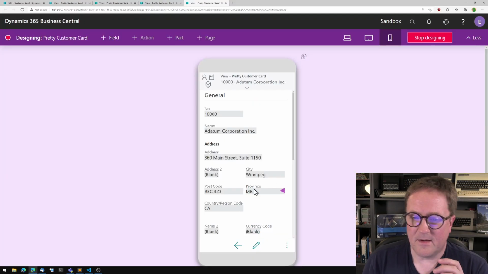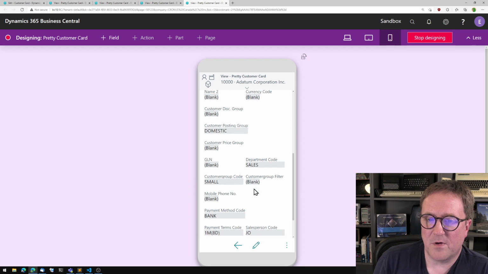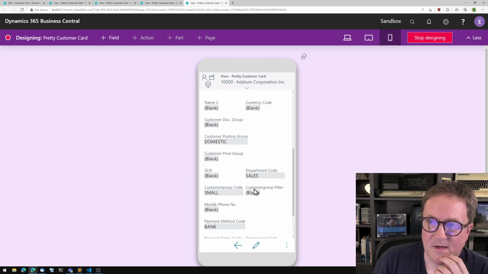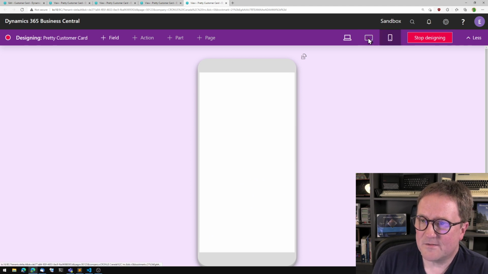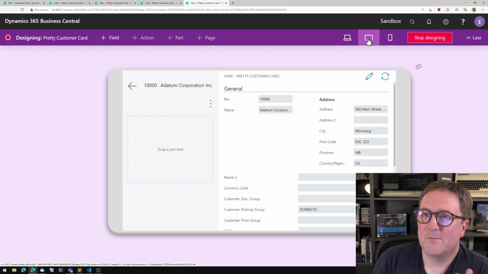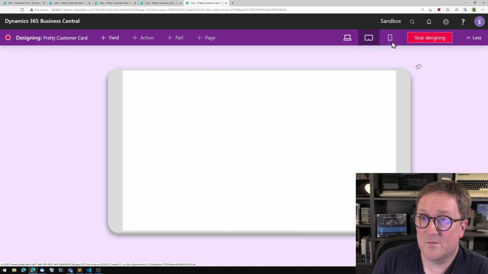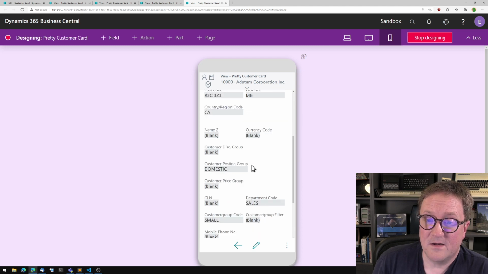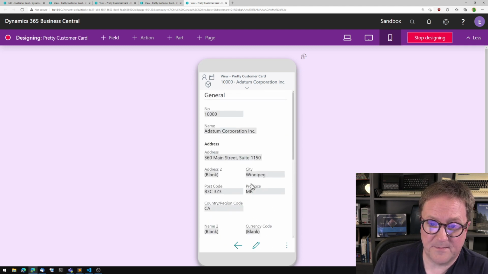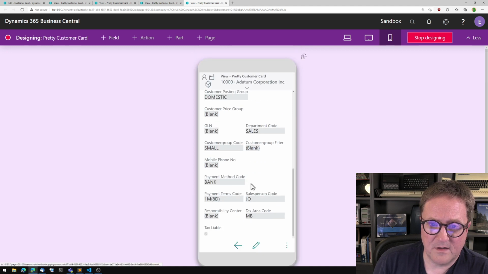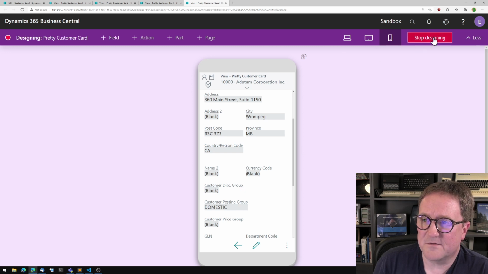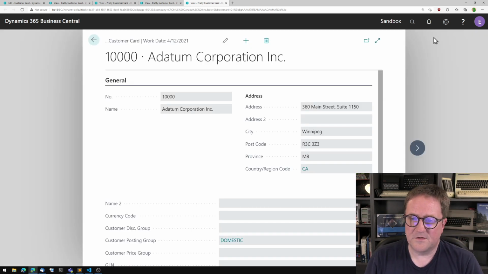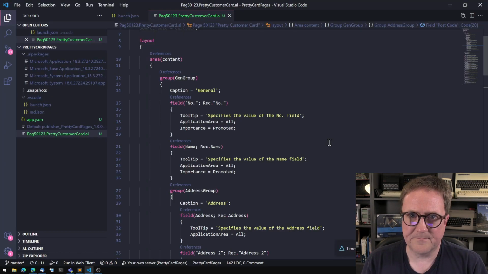But it's always a good idea that when you're actually designing pages, once in a while, if it's a page with a lot of fields and stuff like that, look at how it will present itself on the tablet and the phone, because if your users are actually using that, then you need to make sure that it makes sense. And of course, this one, as soon as we're off the address thing, then it's just a list of fields. But let's continue for a bit here. So we'll keep the address up here for now. So that's certainly an option.